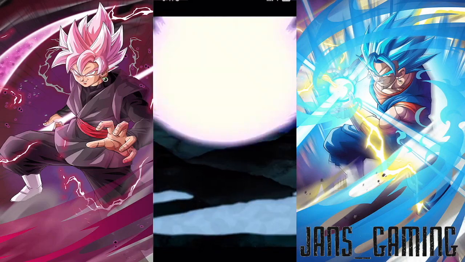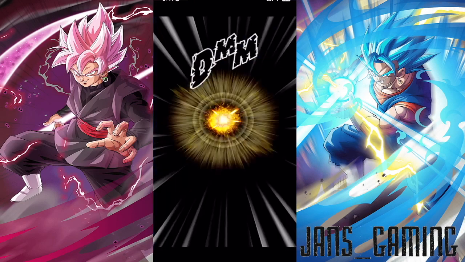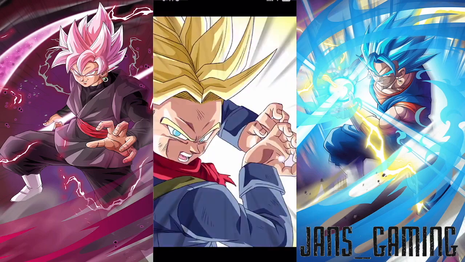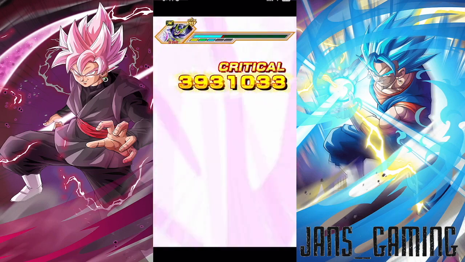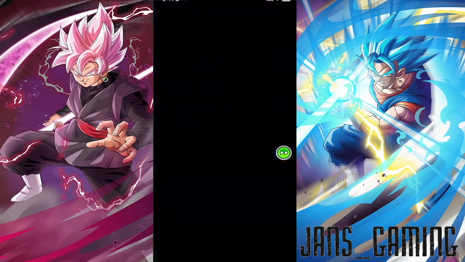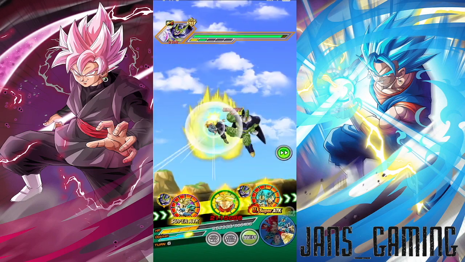Also mentioned my Trunks has 22 additional, so 44% chance to proc an additional attack. So that's 2 now. Big crit. We get a third normal. And yeah, that's where it ends. So we got the 2 stacks there.